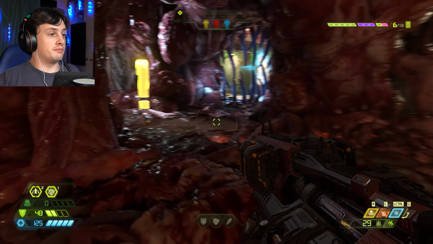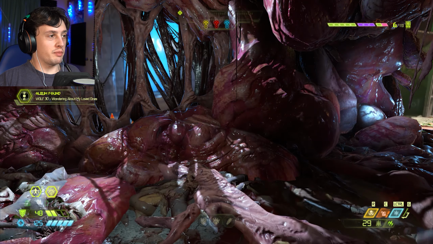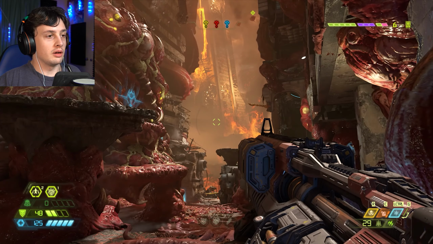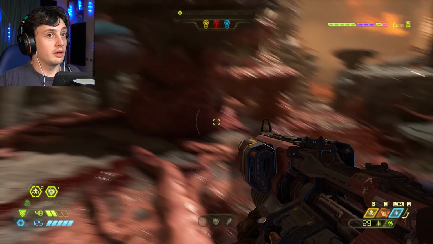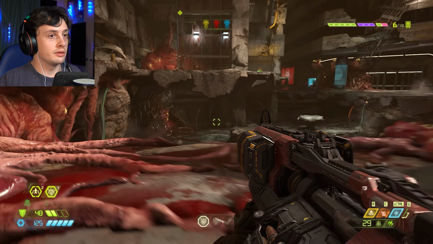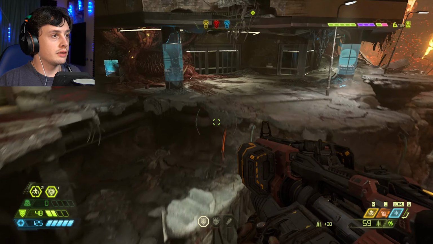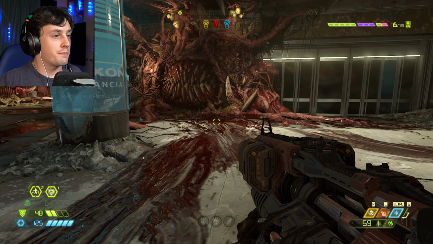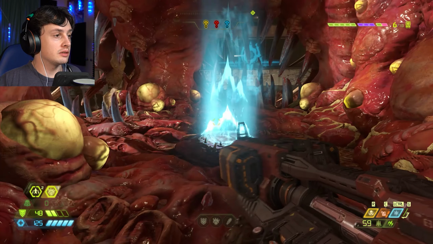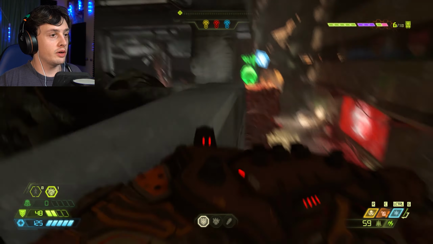Gotta brave it! Secret. Wolf 3D, wondering about my guts. Aww, not the bunny. Oh, I can go in there now. It should be safe. All right. Now, are they open right now? No, they're not. So I have to open it from here, I'm guessing. Where am I going? I don't know where I'm going.